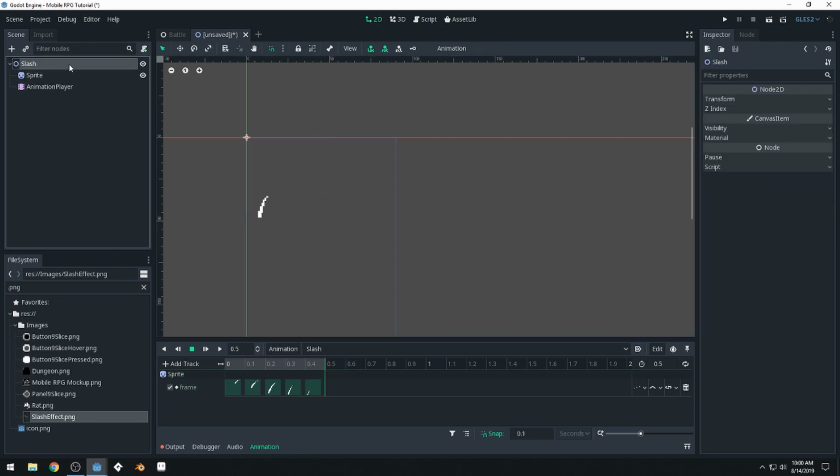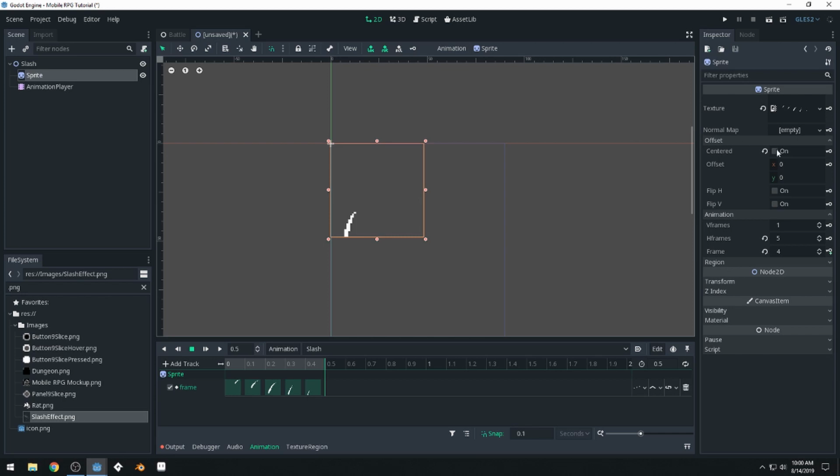Perfect. Now first of all, we want it to autoplay this effect. I'm actually not so sure that we want the sprite's offset to be not centered. We might actually want it to be centered.